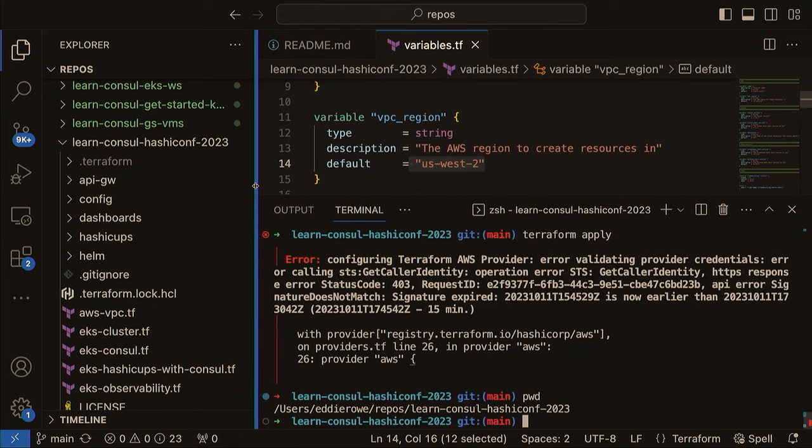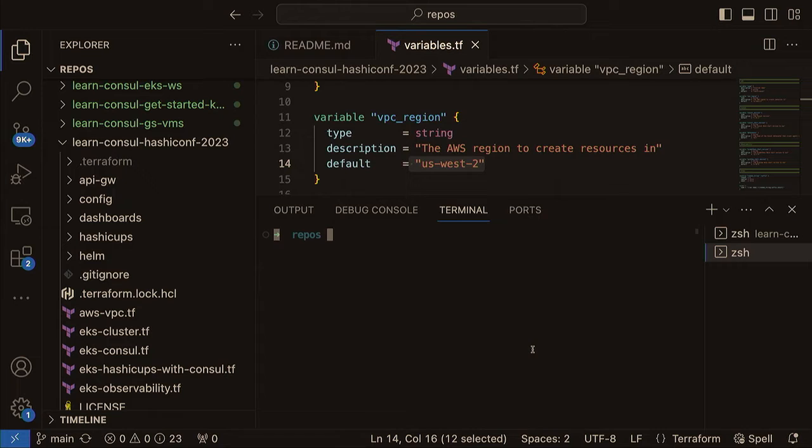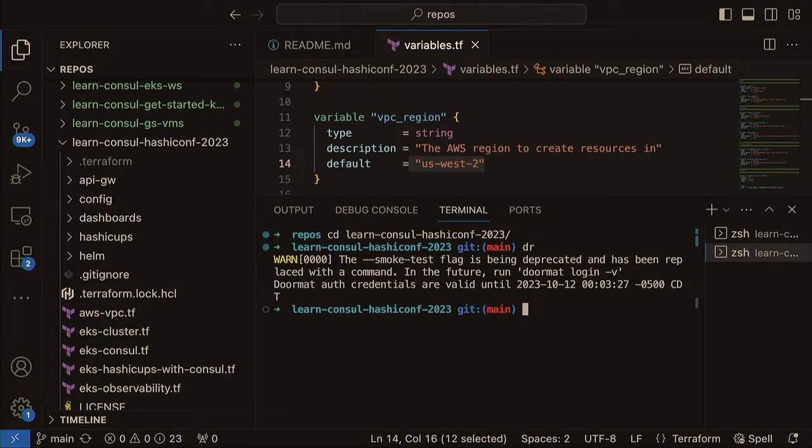Okay, verifying I'm in the correct directory. Verifying everything looks good on here. It says my signature expired, so I'm going to open up another new directory here and change back into that. And I'm going to re-authenticate with AWS using our organization credentials.